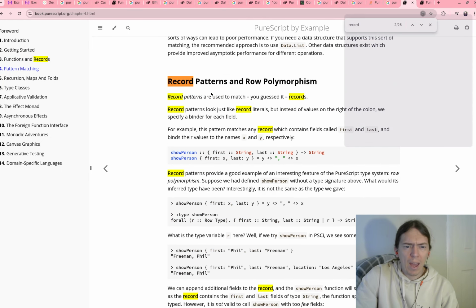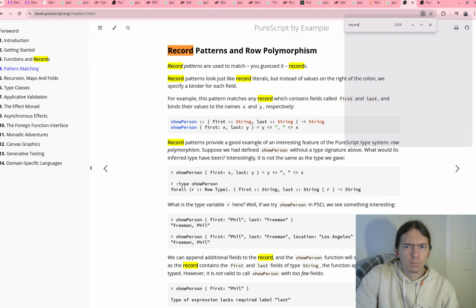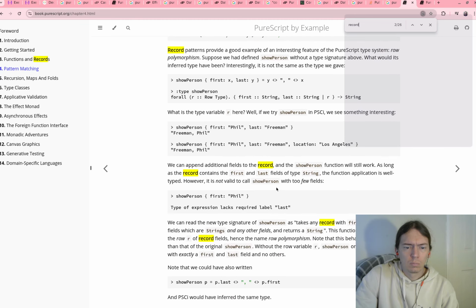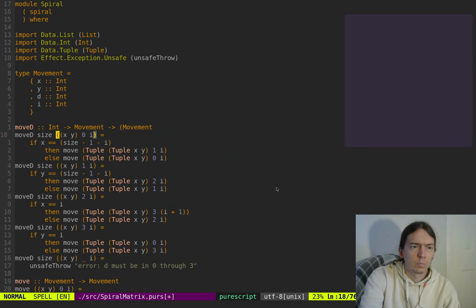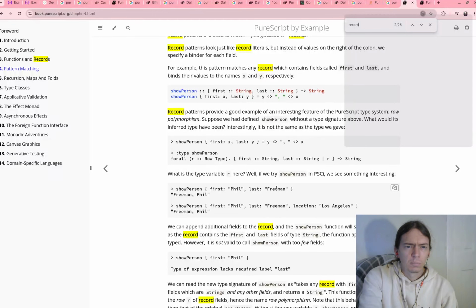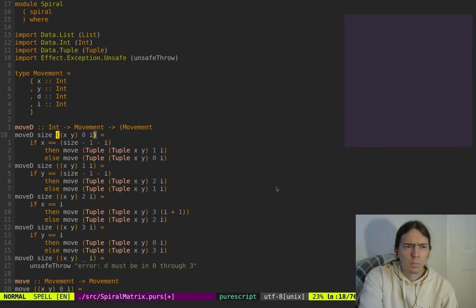Okay, so now when we do the pattern match, first x, last y, okay, so now we are going to say, whoops.